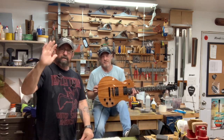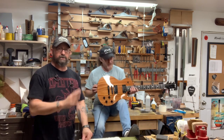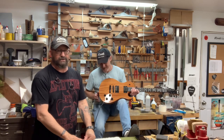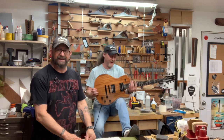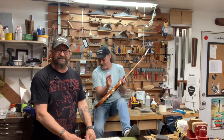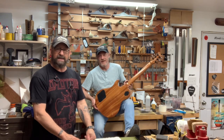And this was going to be black, but once we started looking at the wood, we were like, man, it's just too pretty to paint. Just couldn't do it. Just couldn't bring ourselves to paint it. And I talked to Chris, and he was like, man, dude, it's sweet. Leave it like it is. So we have a mahogany thin line single cutaway.